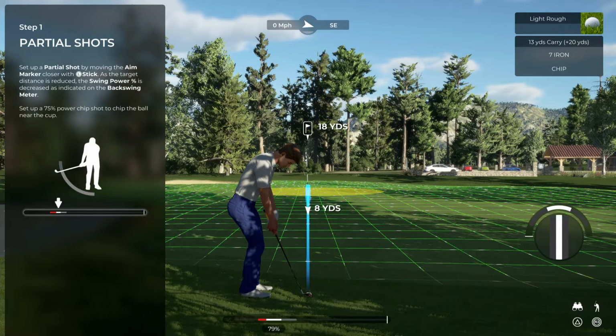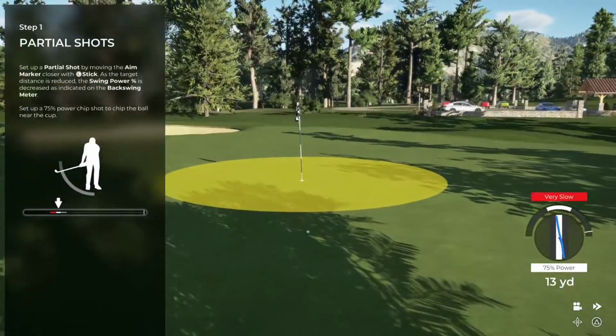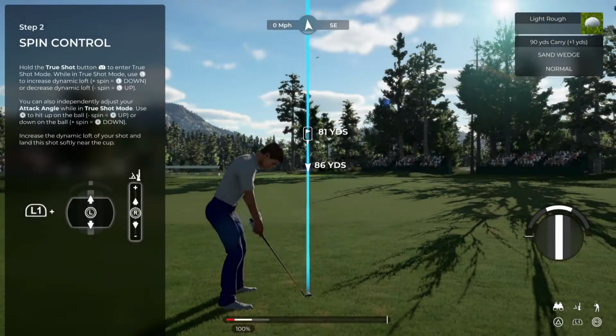In this situation, we are going to need to take a partial swing. If you chip this with full power, it's going to blow right by the hole. So we are going to have to move our aim marker closer to us to compensate. Good job. That's what we're looking for.